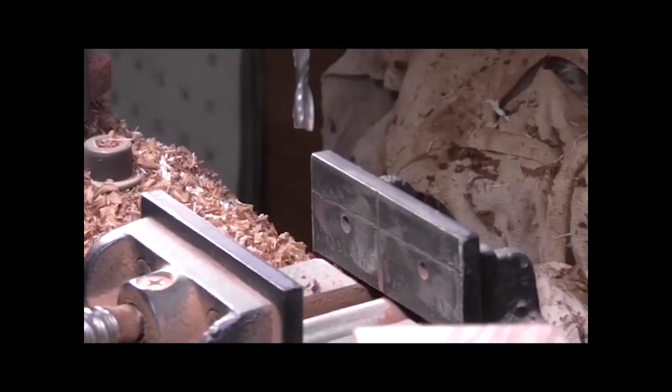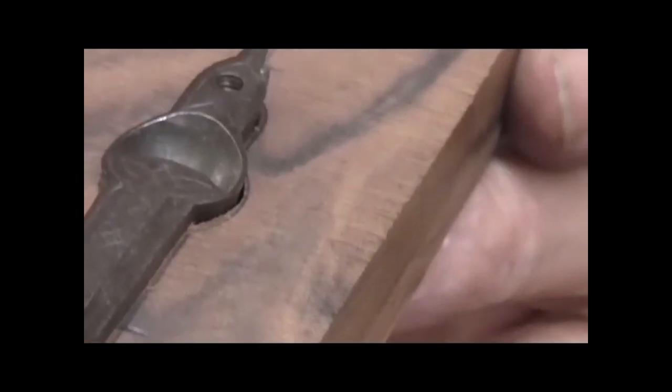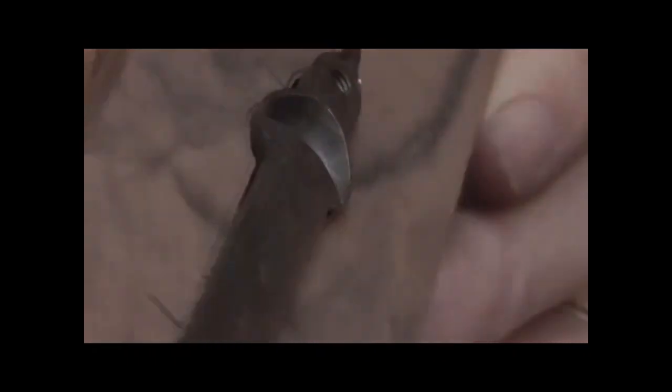Do a little trimming here and there. Drop it down in there.